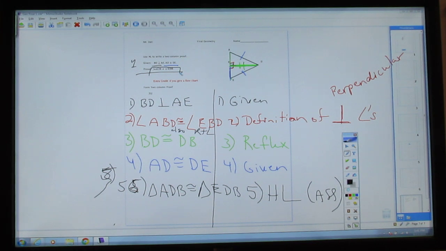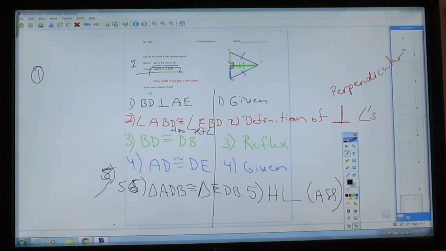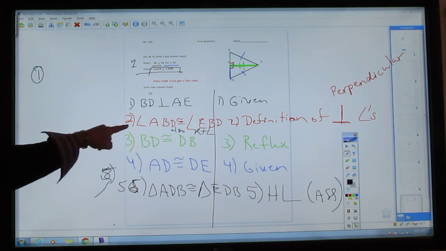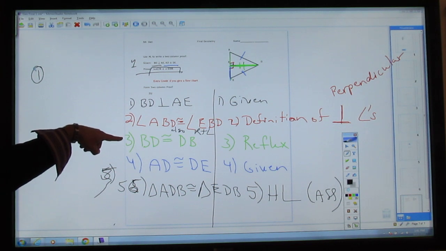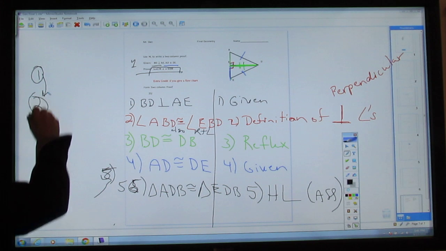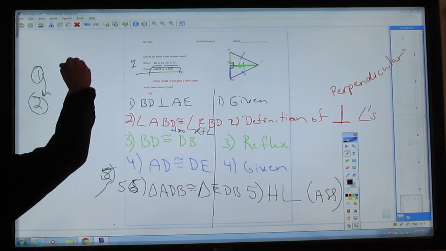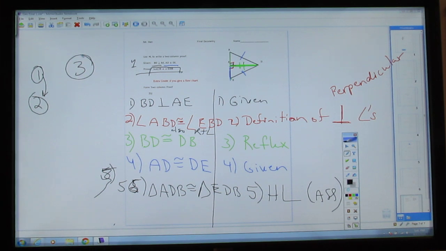The proof part. Now I'm going to show you really quickly the flow chart. Now watch this flow chart. We're going to go from number 1. Now from number 1, did I get to number 2 from number 1? Yeah. Then I'm going to go to 2, and I'm going to show that through a flow. From number 2, did I go to number 3? No, it was on its own, right? 3's totally on its own. So 3's out here.